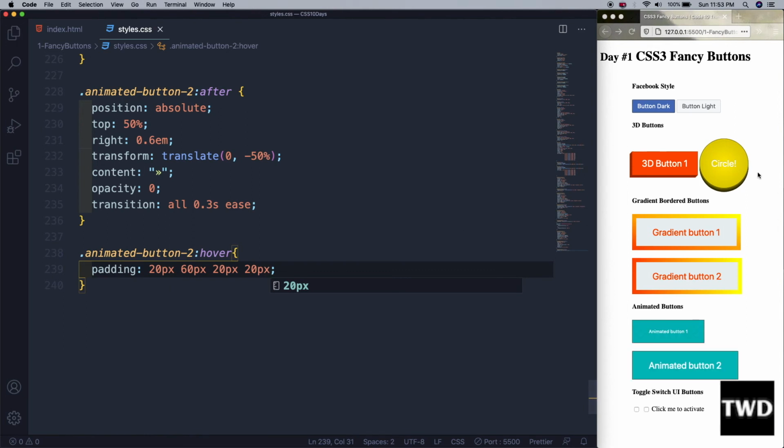Save it. So it is moving when you are hovering over it.